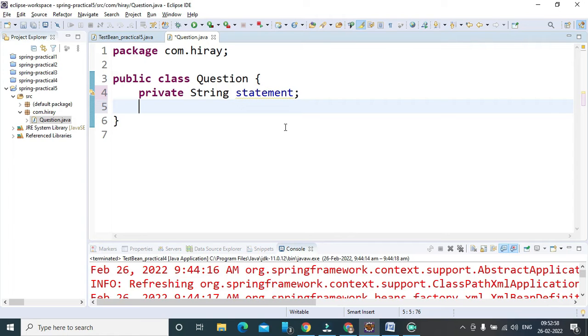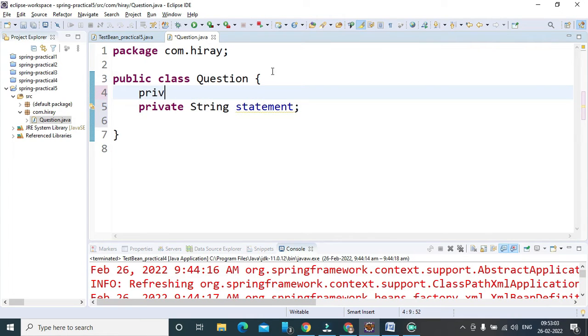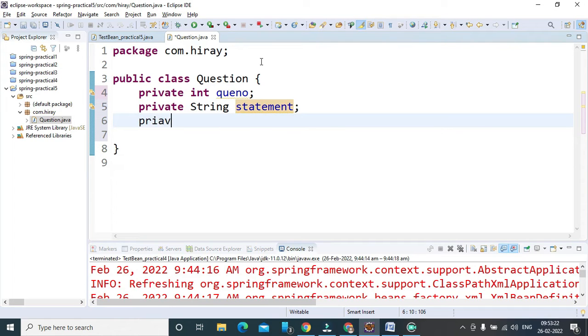So if you want to introduce a question number here, it's a question number. So I try to keep meaningful data members here. So this is my question number one, two, three, and this is my statement. And now I am going to generate a list of answers. So a list of string kind, and answers.